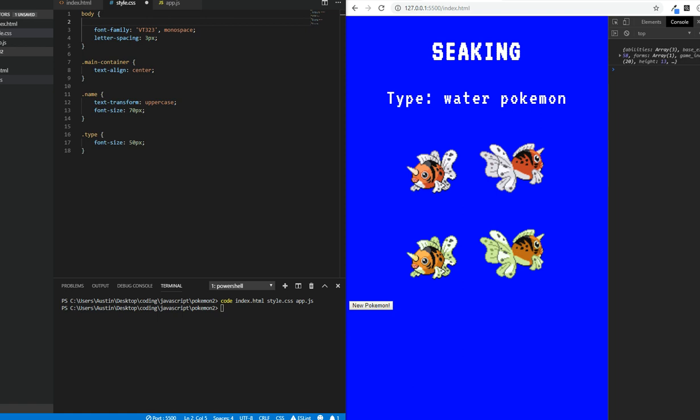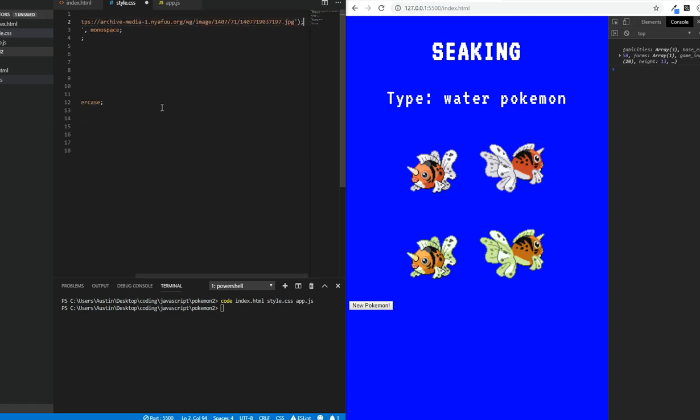I'm gonna copy paste it, and by all means, if you don't want to copy paste it from the description, you can just type it in too. That's fine. It is a long link though. Background URL, and it's this link. I'll leave that up for a second. So if you want to pause the video, you can type in that link. If not, you can find it in the description box below and copy paste it.